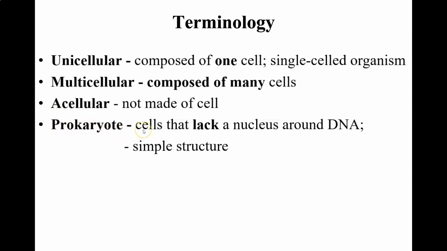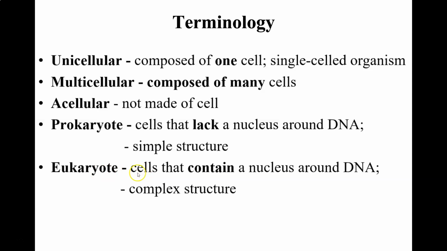Prokaryotic cells are cells that are much simpler in structure and they lack a nucleus around their DNA. So these are cells that are more primitive or more simple, just like cells of bacteria, and they are called prokaryotic. And over time, there was the evolution of a nucleus and the evolution of eukaryotic cells that then contain their DNA inside the nucleus. And eventually they evolved more complex structures and organelles.